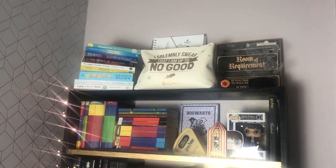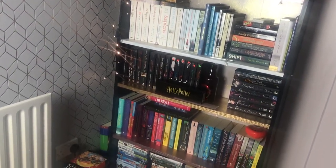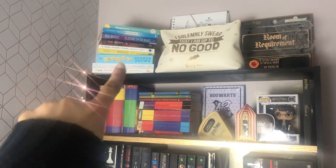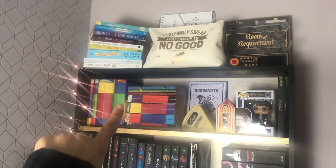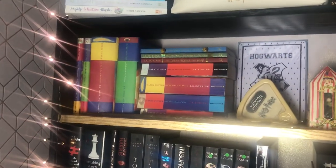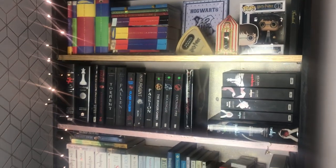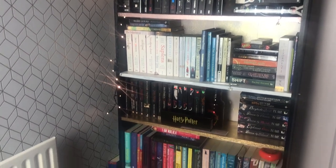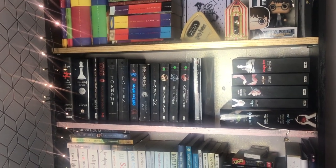For my shelfie tour, if we step back and take it all in, I have this one bookcase with loads of DVDs at the bottom. Starting from the top: self-development books and some of my Harry Potter paraphernalia, then my Harry Potters, as well as Quidditch Through the Ages, Fantastic Beasts, and Beedle of the Bard. I've got colourful, then black — that used to be all white — then colourful again. On this first shelf of black books is the majority of my vampire books.